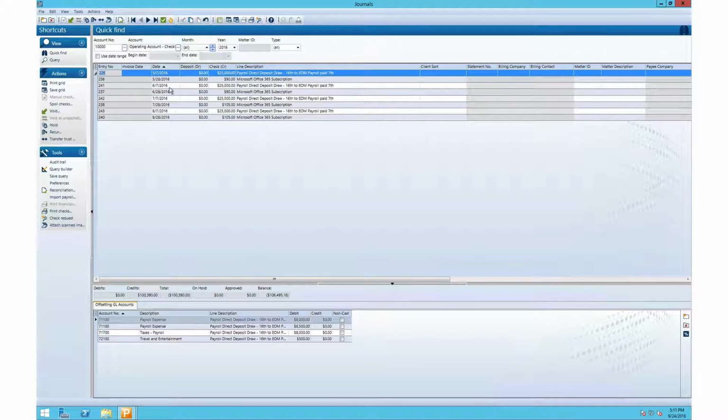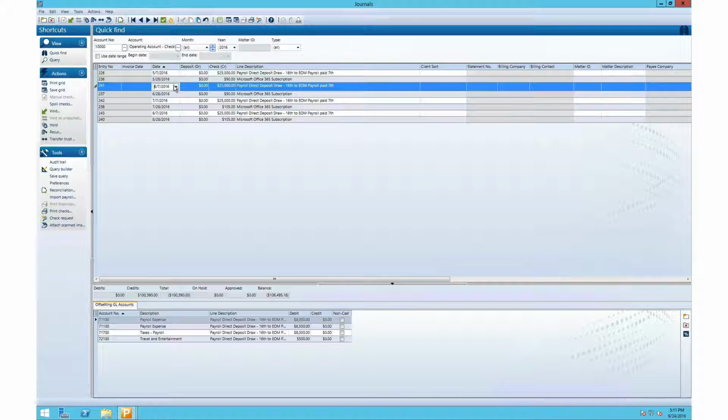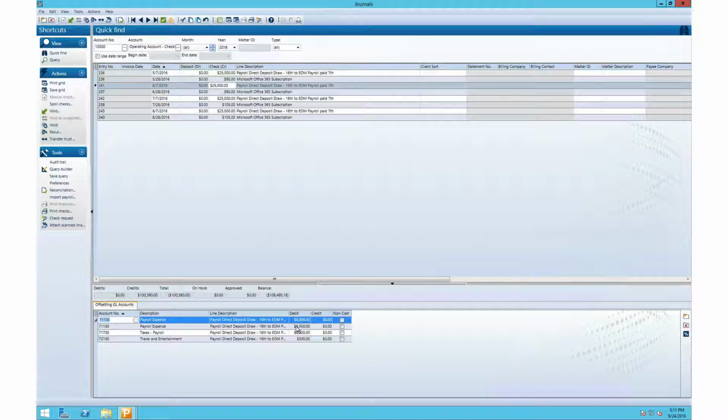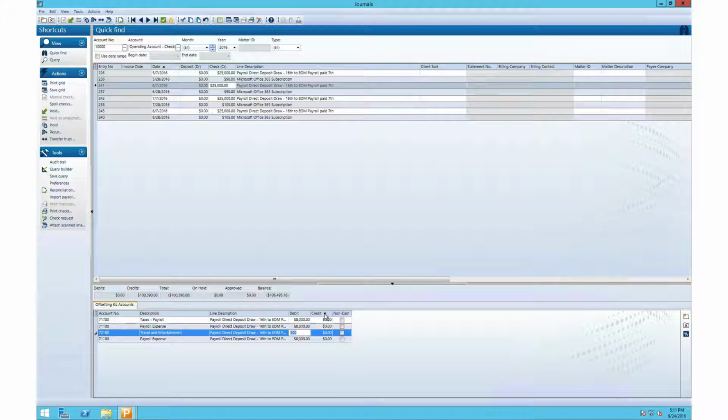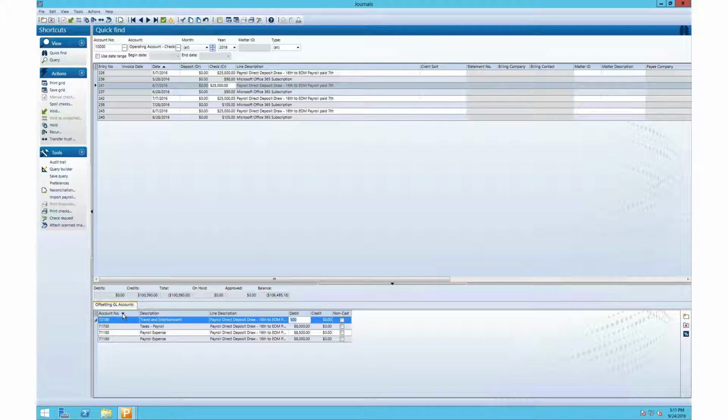And so here ProLaw created the additional entries. What we would do at the end of each month close is come in and just change the dollar amounts within the payroll journal. That way you're only entering dollar amounts and we're not having to type in all the codes and all the descriptions. One thing to note is on this detail section, you can select which columns it sorts by. Typically you'd want to sort it by account number because that should tie into the way your payroll journal is formatted. So selecting the sort order can make a big difference on entry.